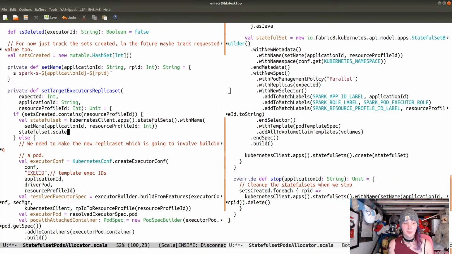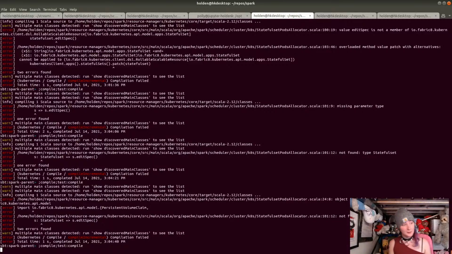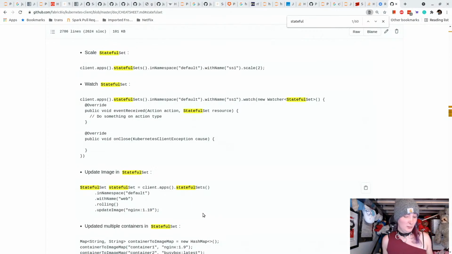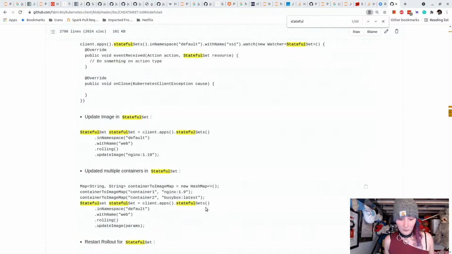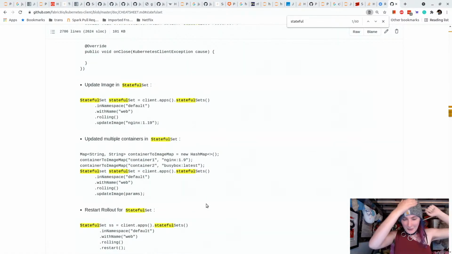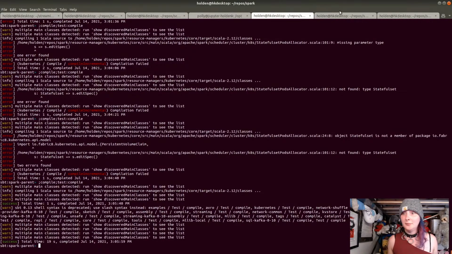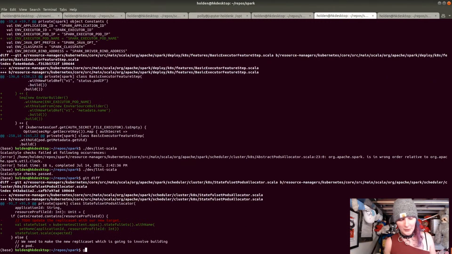Cool. That's nice. Okay, cool. Yeehaw. Use scale to update stateful set scale.